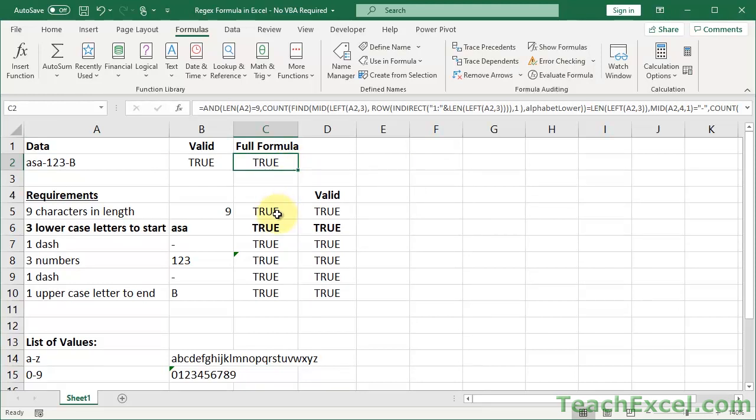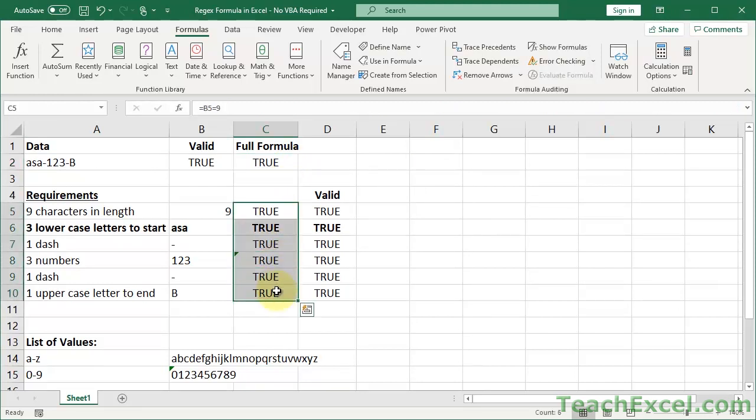But now I have showed you how to make all of these formulas. And what you're learning is that in order to make a single regular expression formula, you're going to have to combine many different things. And that's just how it's going to be if you don't want to use VBA and macros. The problem with VBA and macros is that then you have to have a macro-enabled workbook, and a lot of people don't like that. Here we can just copy-paste this formula and use it wherever we want.